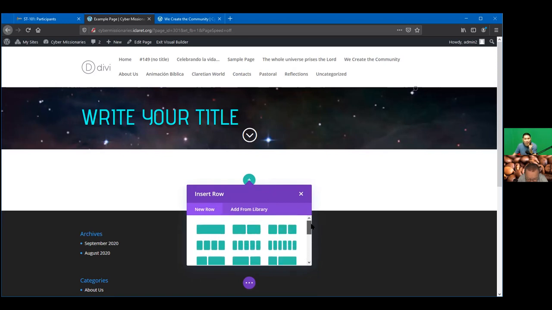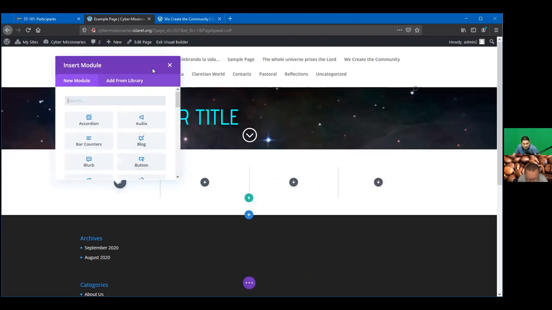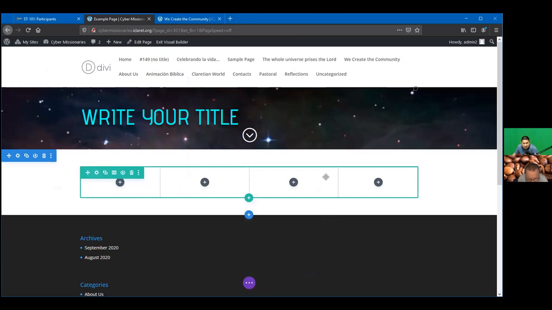How many columns do I want? If, for example, I want to create these four, then I will have four modules.